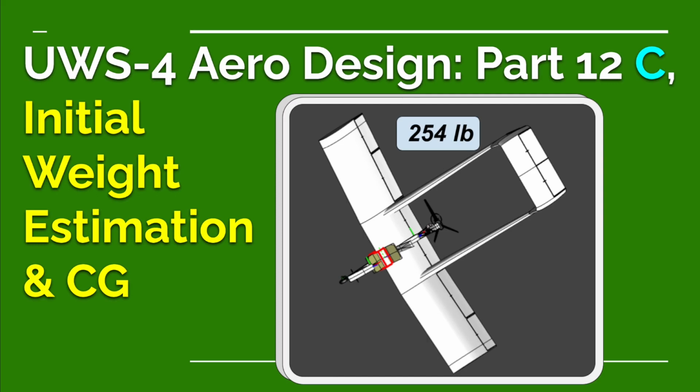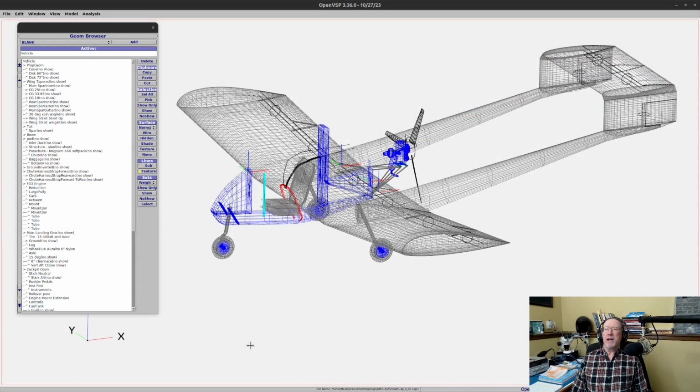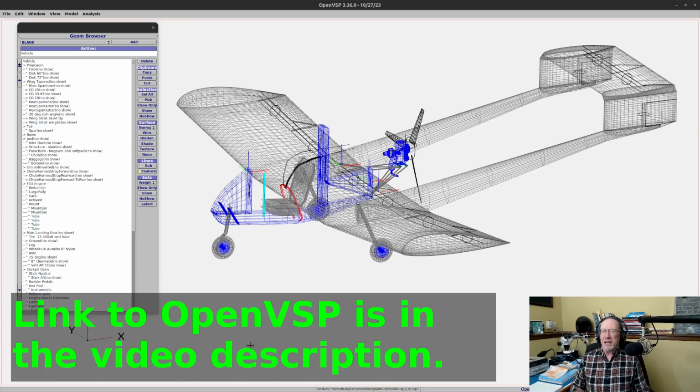If you don't know what I'm talking about, especially with minimum gauge, I'll put a link up in the upper right-hand corner that'll take you to at least part B. And then, of course, that one has a link that goes to part A. So take a look at that to see what I'm talking about and to see what the initial weight estimation was. Here in part C, we're going to try to do the initial center of gravity estimation, and we're going to take advantage of a program called OpenVSP to do that. So let's get started. I've brought up OpenVSP here, an application for configuring an airplane design.